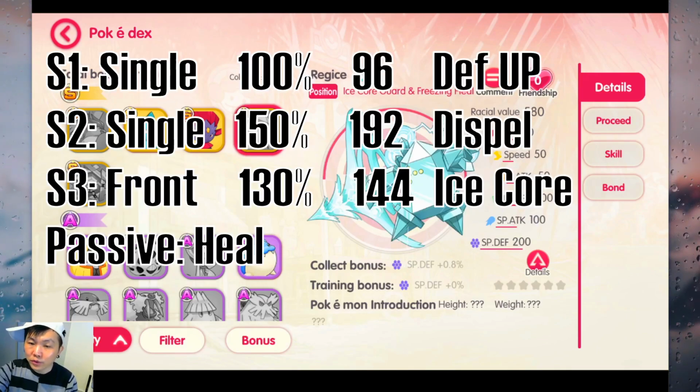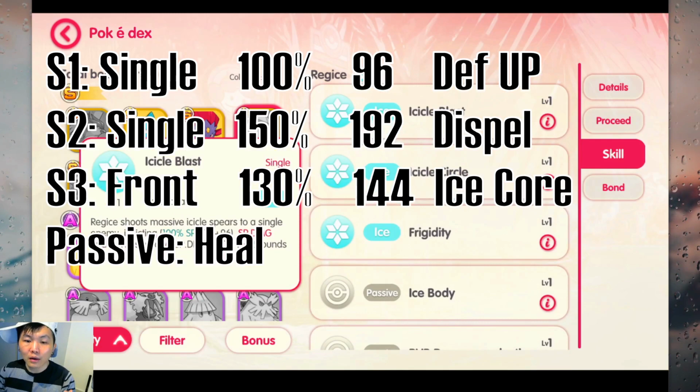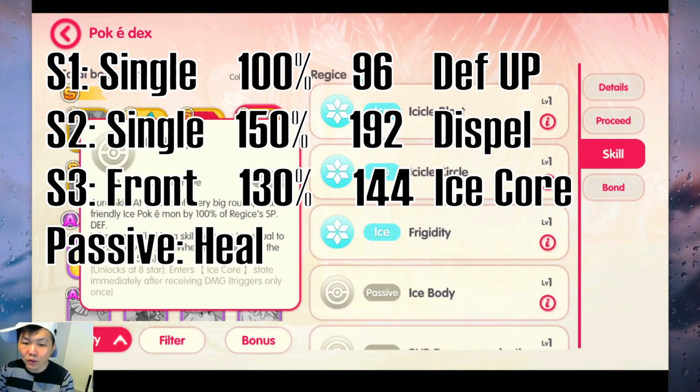And we have Regice next. Regice, I believe, very newly released into the game. So the first skill, up defend. Second skill, cleanse negative effect, and third skill is actually front row, a multiple attack with the ability to actually make this special effect that Regice itself not able to move, but just to be there to tank.